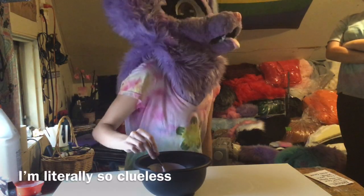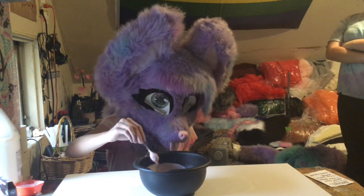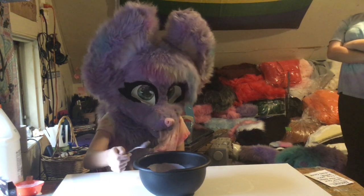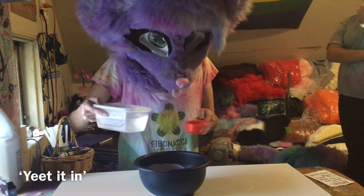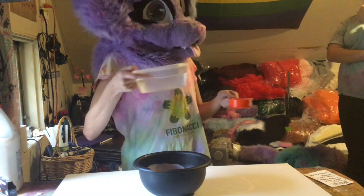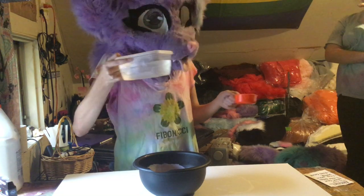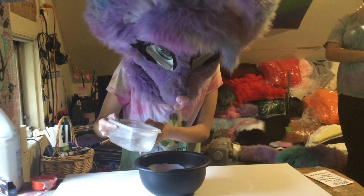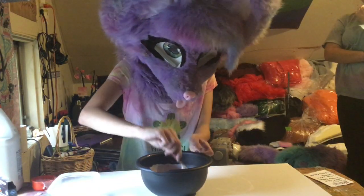Okay. Now what do I do? You wanna pour the activator in. We use 2 tablespoons of borax and 1 cup of warm water. I just yeet it in, so it doesn't really matter. So is this not for all of us? It is. Okay. That would be enough. So just 1/3 of this then. Yeet. Now what do I do? Mix.